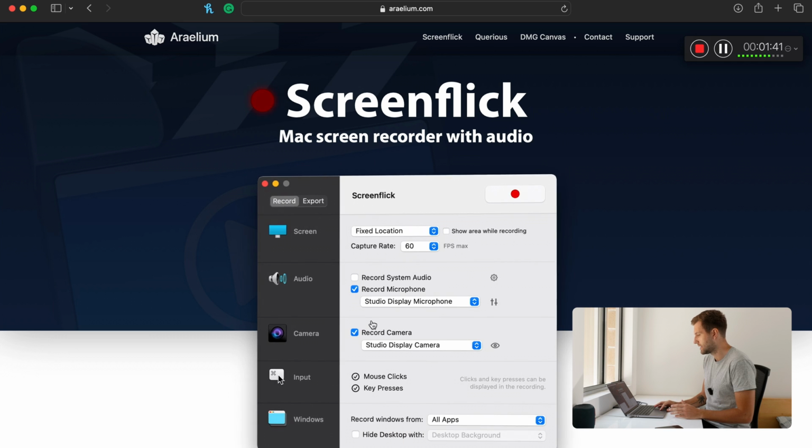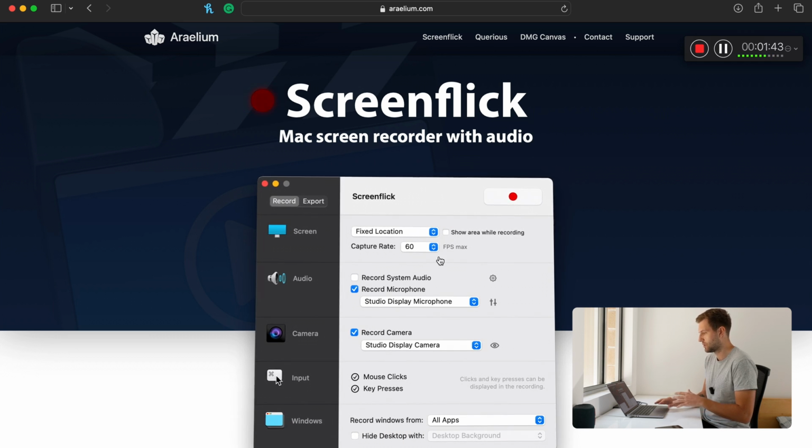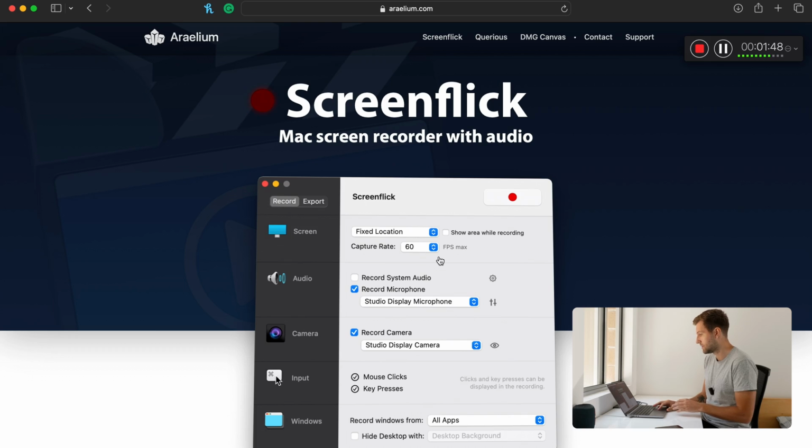Now, the cool thing about it is that you can record the system audio, so if you're playing music or something through DaVinci or anything else, it'll record that as well. By the way, the system audio also works for Zoom calls or meetings online. If you want to record those, which I do for my one-on-one sessions with people, then I record both the system audio and my microphone, which is usually my AirPods that I have plugged in, and then I get the whole audio, both what they're saying and what I'm saying, along with the screen, so they can rewatch it back afterwards.